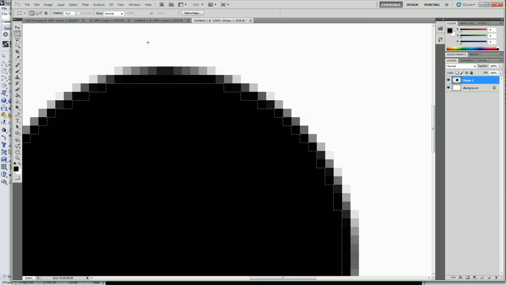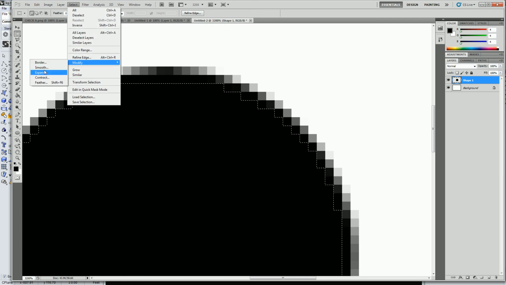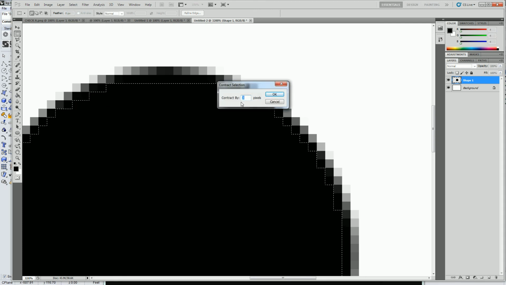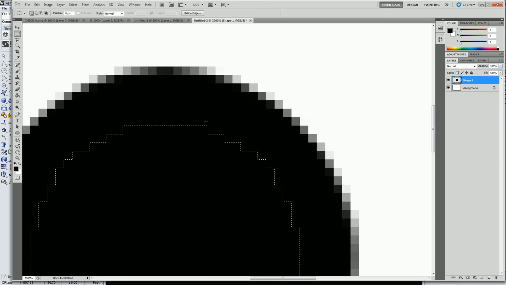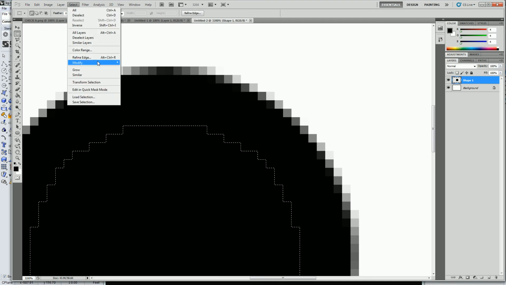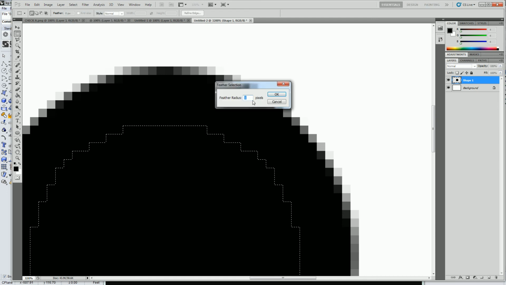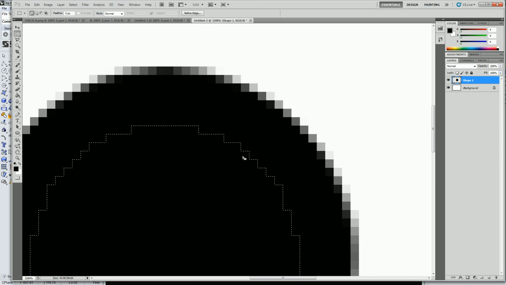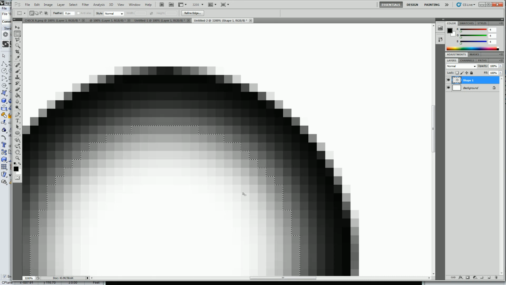What I think you're referring to is if I contract it, let's say I contract it by 5 more pixels, something like that, and then I say select, modify, and I feather it by 3 pixels. Okay, so that sort of creates this little blend of 3 square pixels out by 3 square pixels in. And then when I delete that, that's what I get. So it becomes more of a gradient operation across approximately 6 pixels. Does that make sense? Is that what you were referring to?